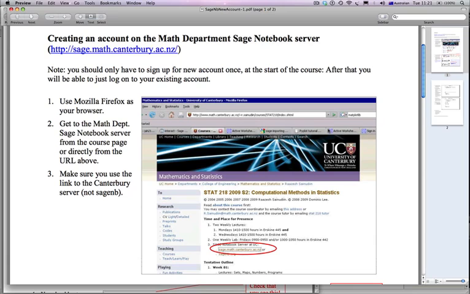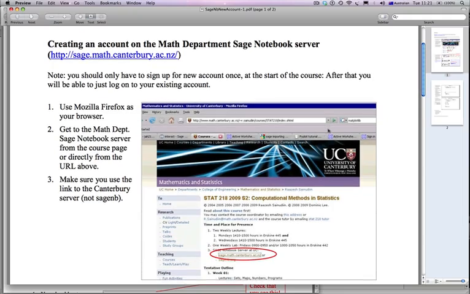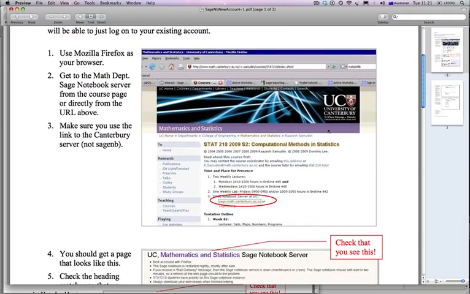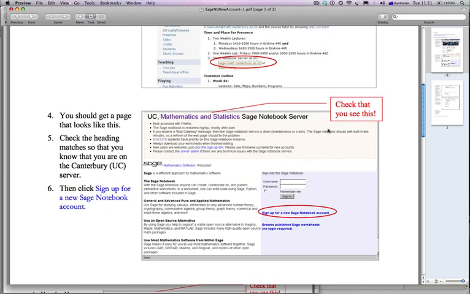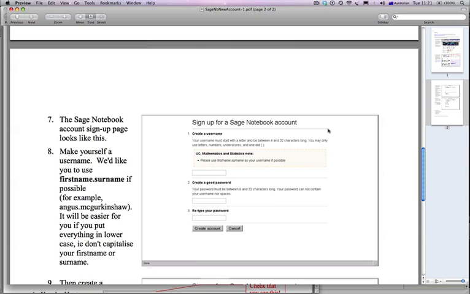Then you can go to the Maths Department Sage Notebook Server, the URL for which is http://sage.math.canterbury.ac.nz. Once you're there, you can click on sign up for a new Sage Notebook account if you don't have an account, and you'll be taken to this window.